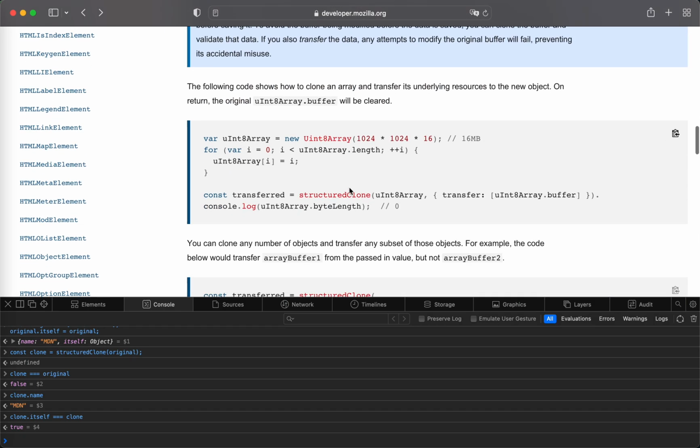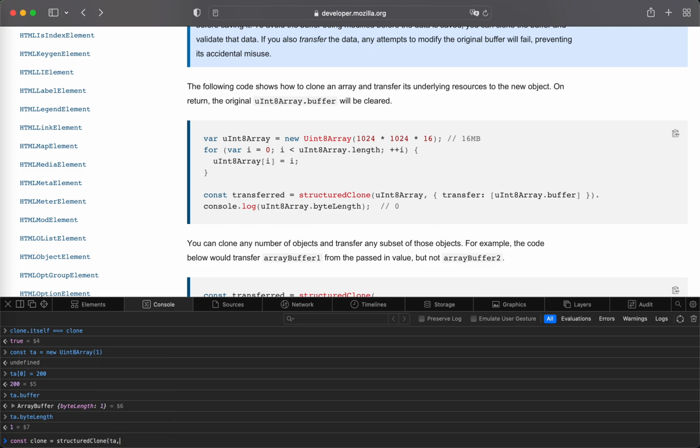So about the second argument, it's very interesting. The example here is too big. Let's try something easier. Let's create a typed array, let's say new Uint8Array, TA, 0 to like 200. Let's see, TA.buffer. We can see that byte length is 1 byte, right? We'll use 1 byte to hold the number. It's 1. Cool. And then we just clone it. Let's say clone equals structuredClone(TA).